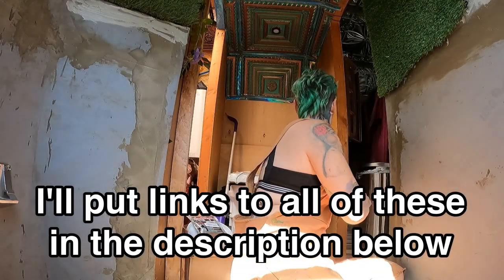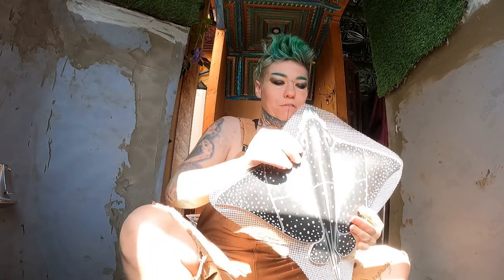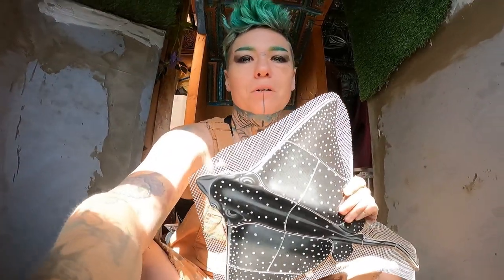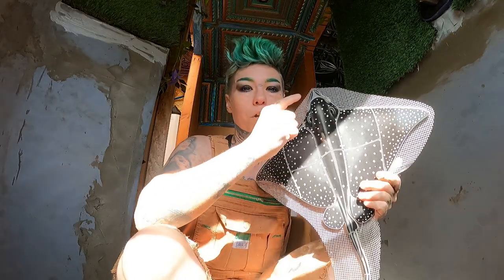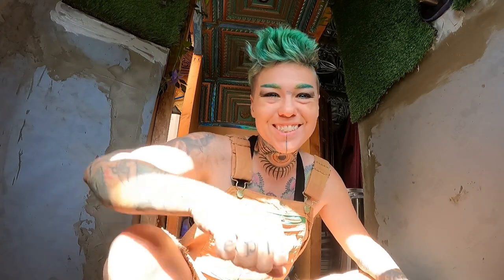And I also have this cool stingray, which I can't see my screen right now, but hopefully, there you go, I think you can see it there. So these are going to go on the floor as well, and then I've got to work the rocks around all of this too. So there's going to be a lot of cutting and fitting in rocks around all of this stuff. So I'm drinking my energy drink, going to get that going, and then we're going to go ahead and start on this floor so that I can do the walls.